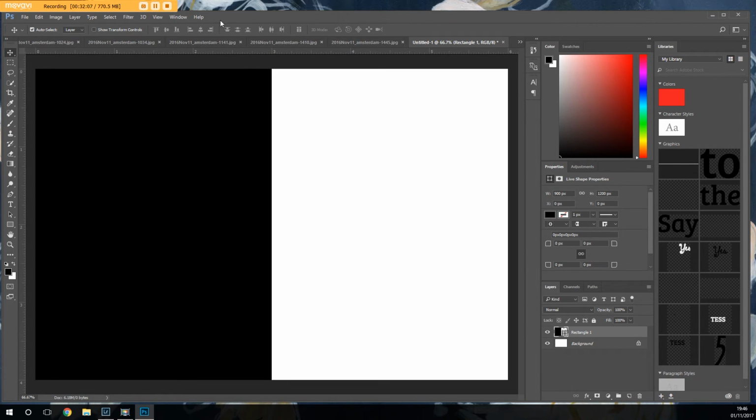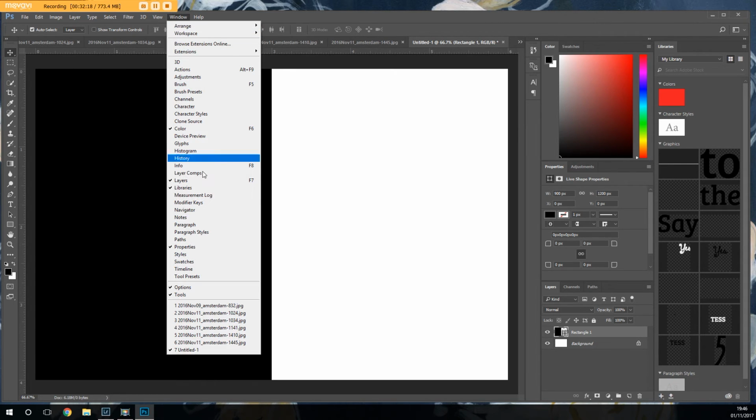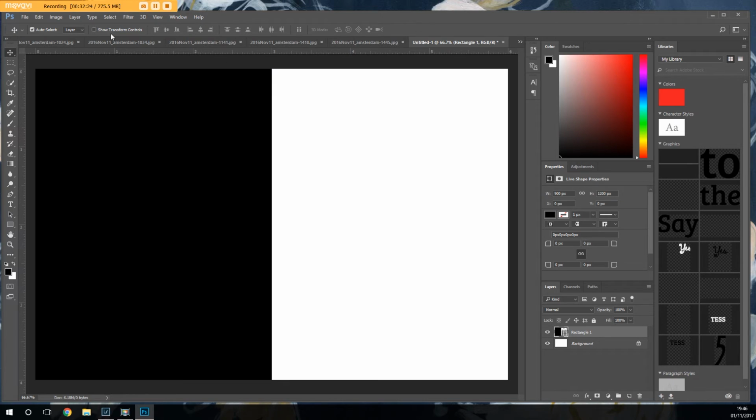Your properties might be up here because that's where it used to be. If you couldn't find it, you might be using an older version. So I think it should be up here in this toolbox if I'm correct.